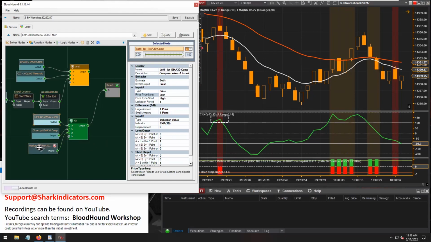So here's some good examples, right, where the close is obviously almost right on the EMA. Let's see, this would be the high is right next to the EMA, and the close of the bar again is right next to the EMA.